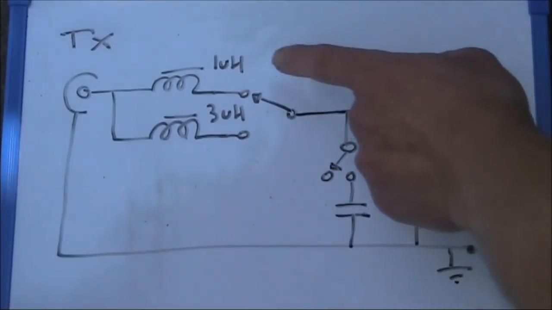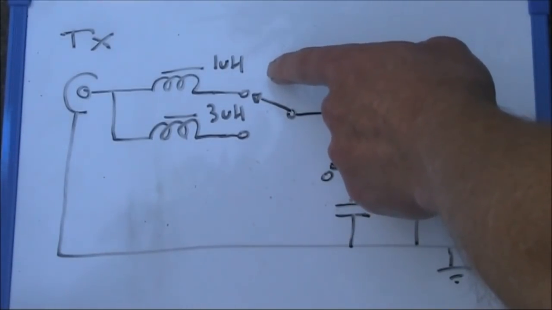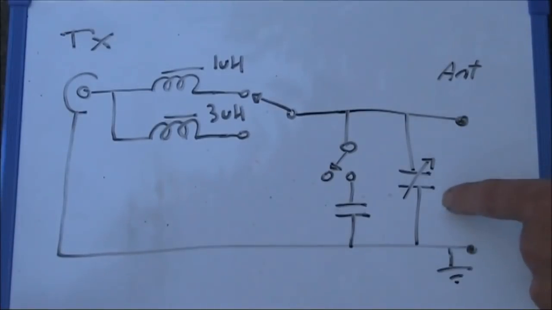For instance, we know that 1 microhenry should be okay on 14 through to 30 megahertz. And at those frequencies, you rarely need more than 220 picofarad as the value for the capacitor.